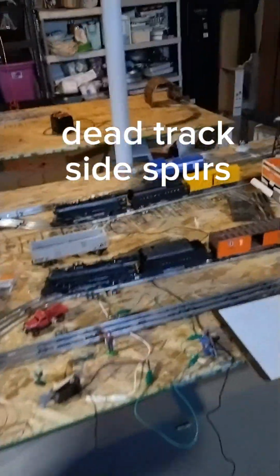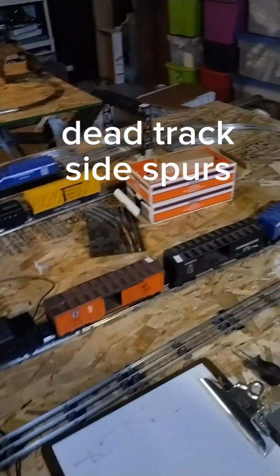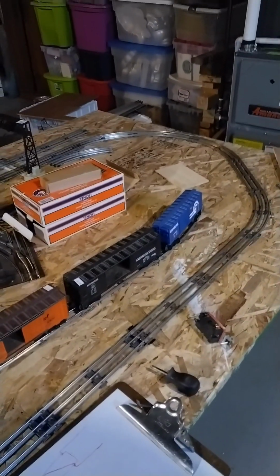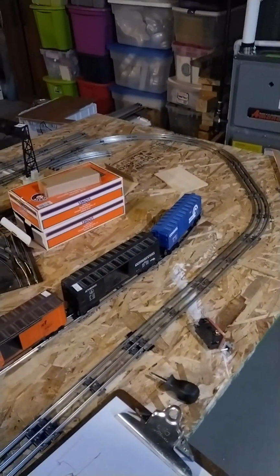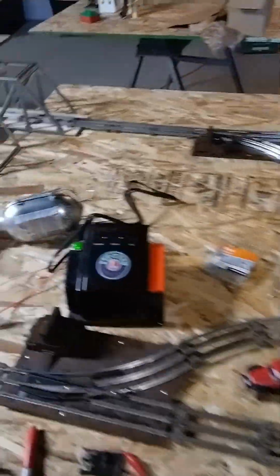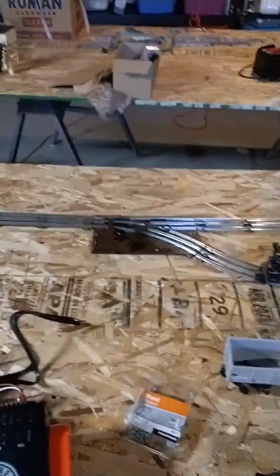So I have two trains on here now, because we're going to come to a point where we're going to collect too many engines and cars and all that stuff and not enough room. So I added two of these track switches in here, one there and one over there.